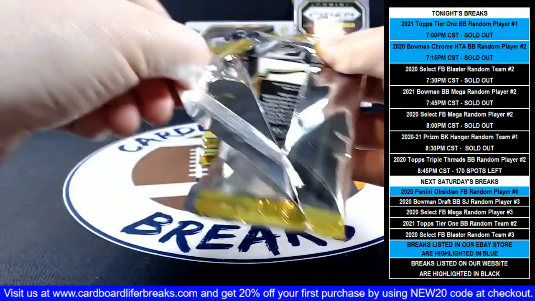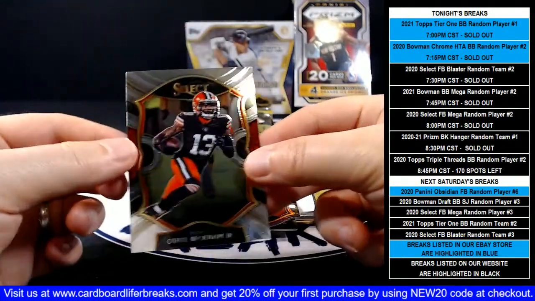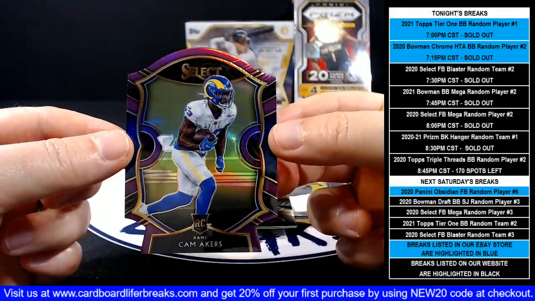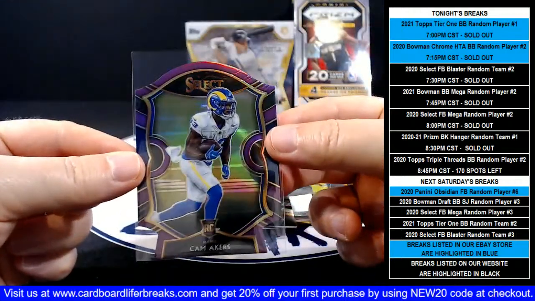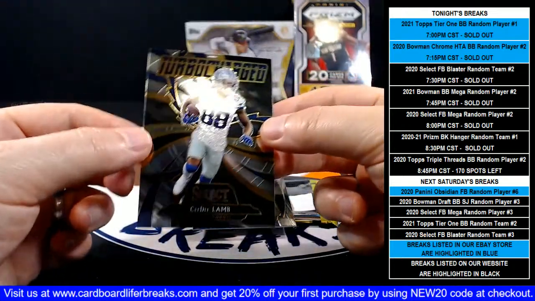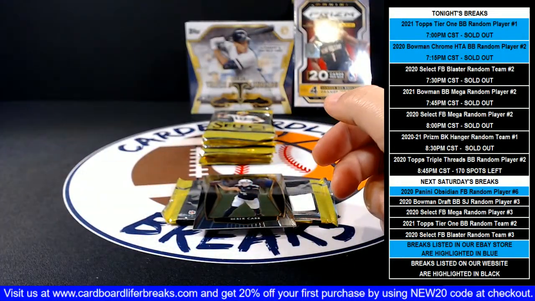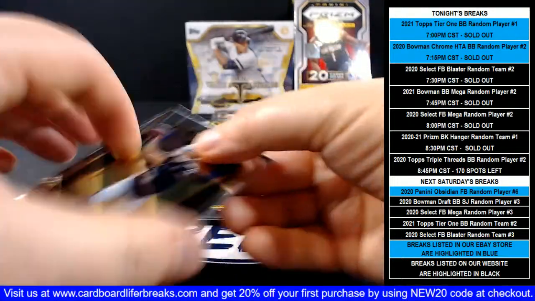Next pack. First card is Odell Beckham Jr. Then we have a purple Prism die cut Cam Akers rookie. And then our next card is a turbocharged CD Lamb insert. And then our last card in the pack is a Derek Carr base.